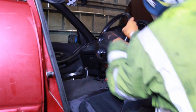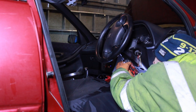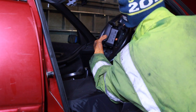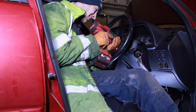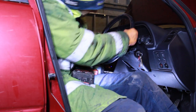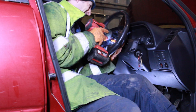Wind those suckers out and get our airbag off. She goes. And of course we have disconnected the battery. There we go. Don't do that first. Tip.